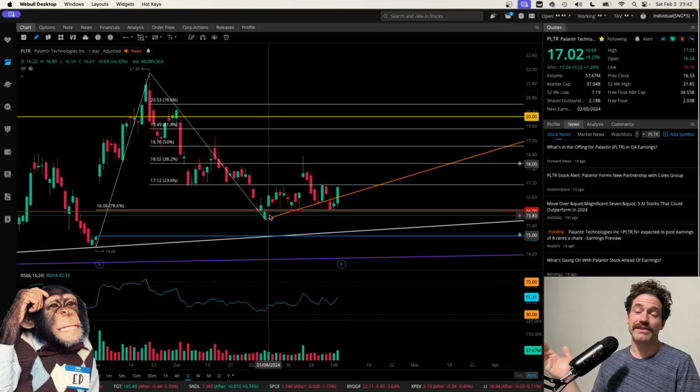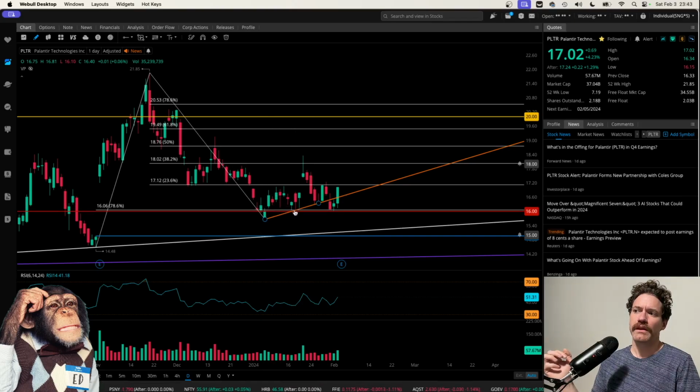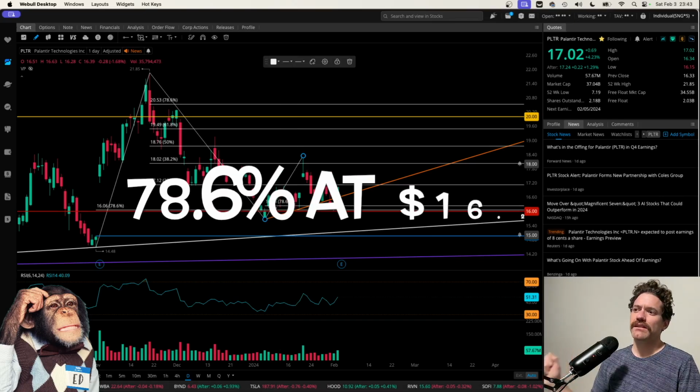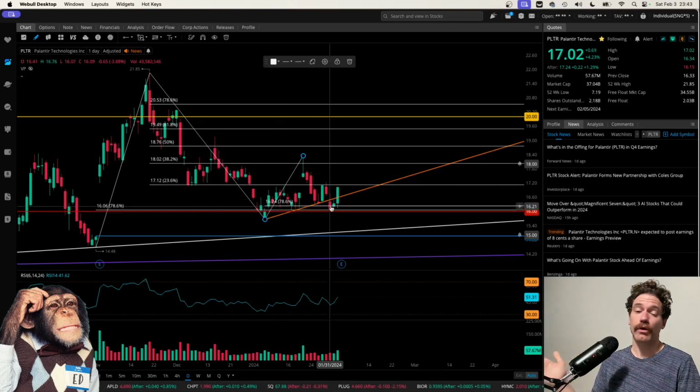It does appear that price did break below that level briefly on January 5th. However, that was just the only day that price really resided below that level, and that does seem to have acted as support then, as well as this period with these three wicks coming down, as well as over the past week. So $16 does seem like a pretty key level. And if I do another retracement from the low here to the high up here, we can see that the 786 for this retracement is right around $16 as well, at $16.24, which does appear to have acted as support over the past week.